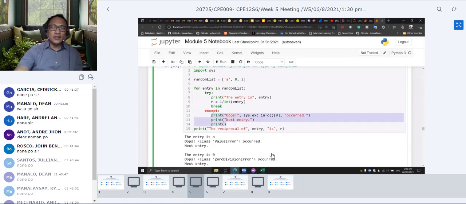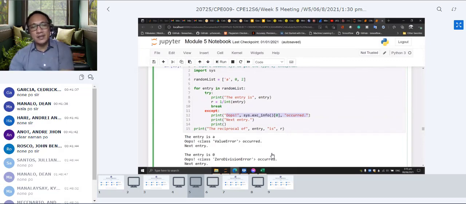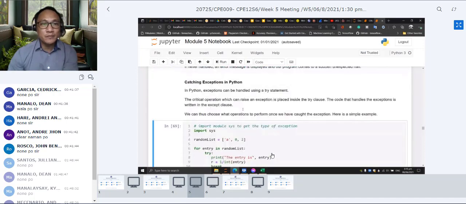And what does this do? This should print the error that has been committed. Like in this case there is a value error, when you try to convert an integer. So let me show you the error.